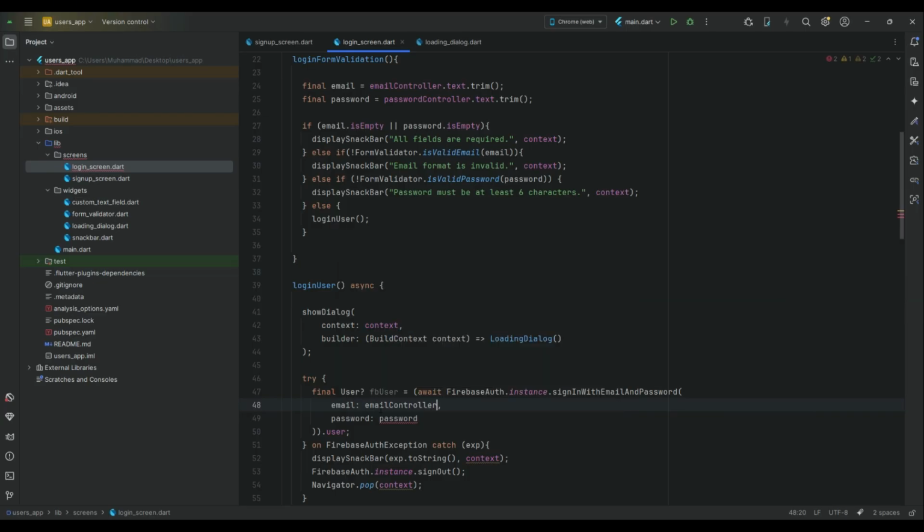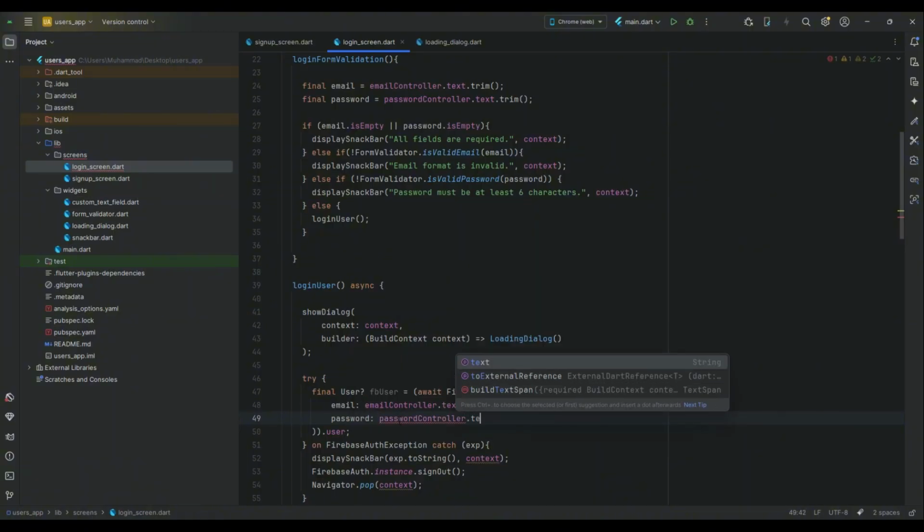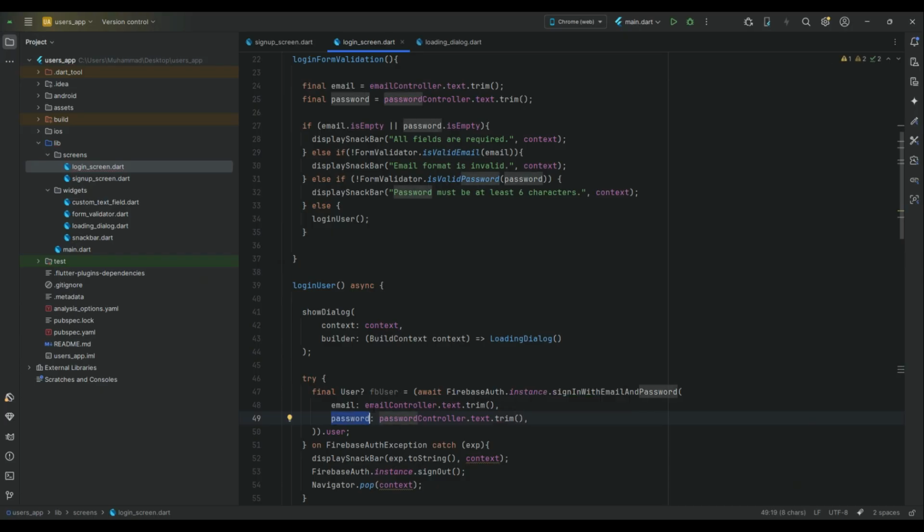So email controller dot text dot trim, and then for the password we get the password text from the text field and pass it as a password parameter. So it will basically allow the user to log in successfully if the email and password is correct. Otherwise we have to display the error message.